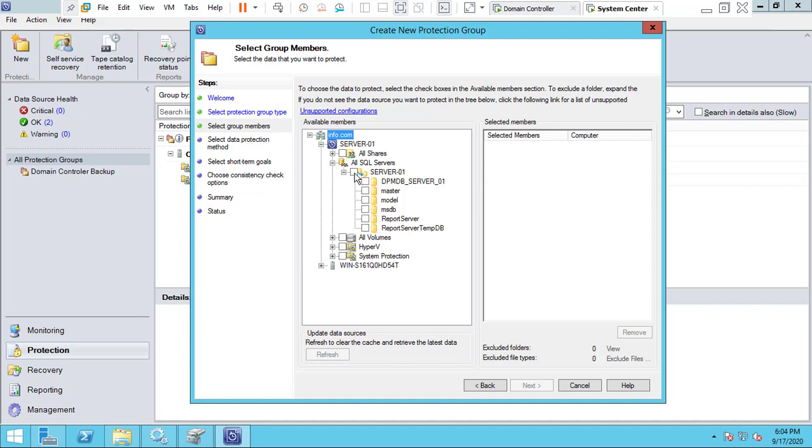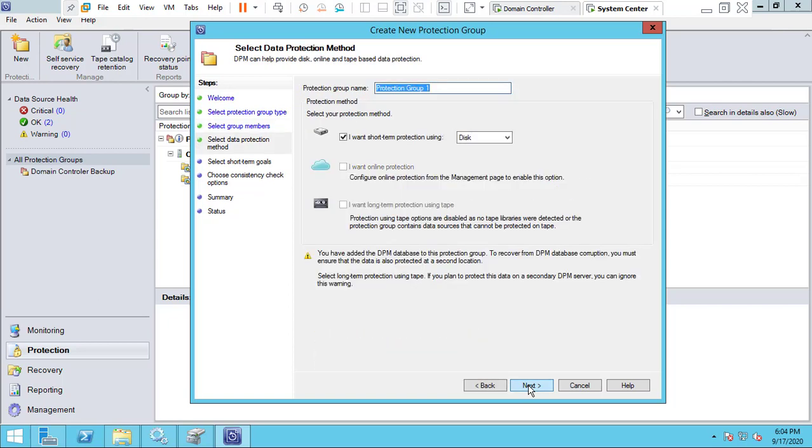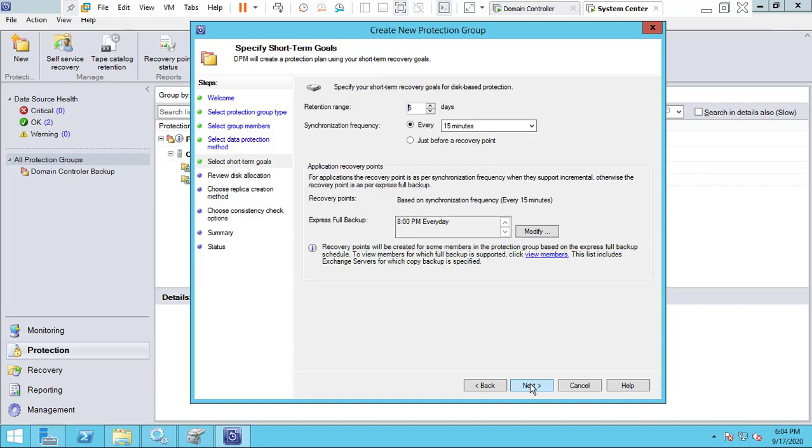I am going to choose all the databases. Click next. Type the name of the database and give the retention range. Click next.